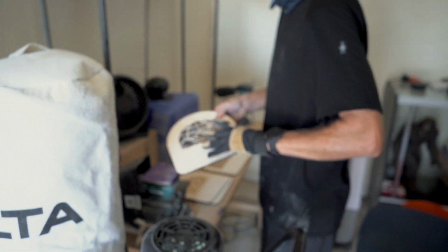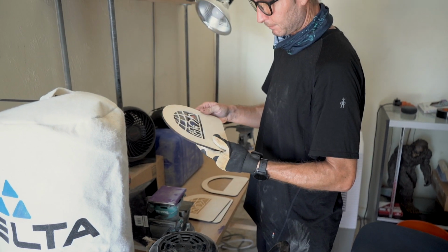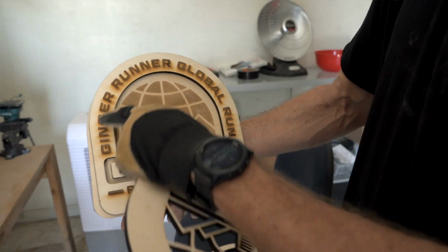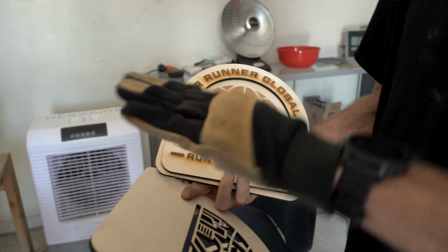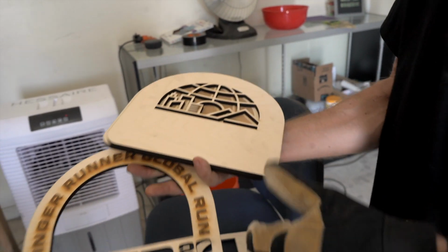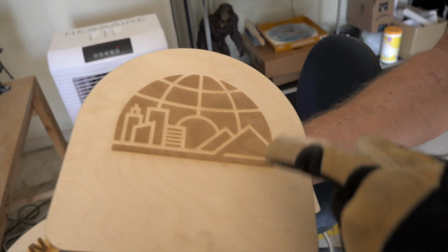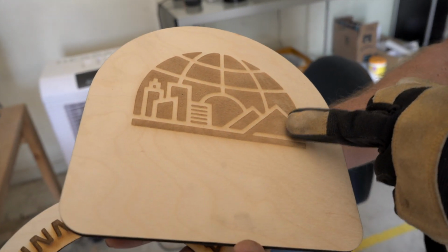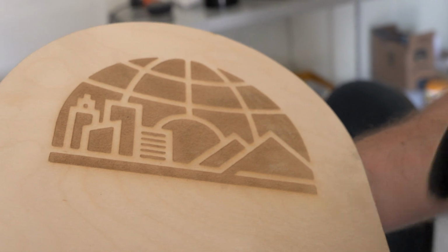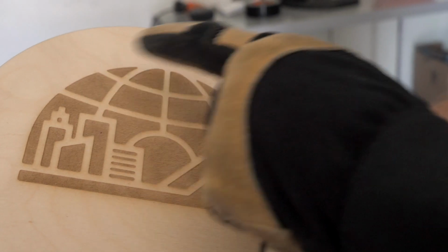So this is the sand part of the process. So we have those pieces to do right now. Each of them has a different process, like this one that we have to sand really deep, because if not, you are gonna see all the orange around the letters. And the other one that is gonna be different is that one, because if you see, this is really a soft engrave. So if we push too much in sanding, you are gonna erase the drawing inside.